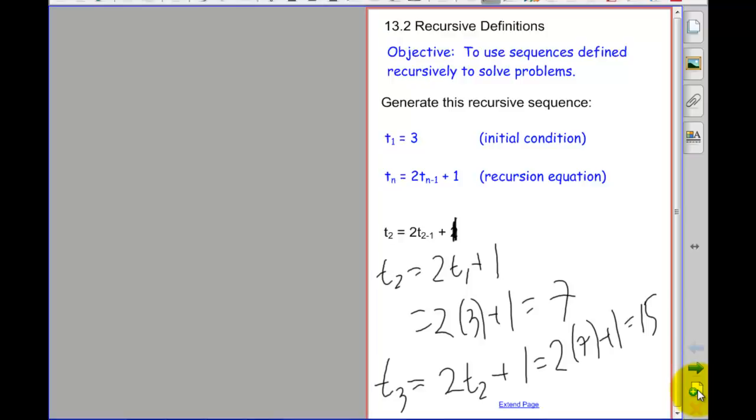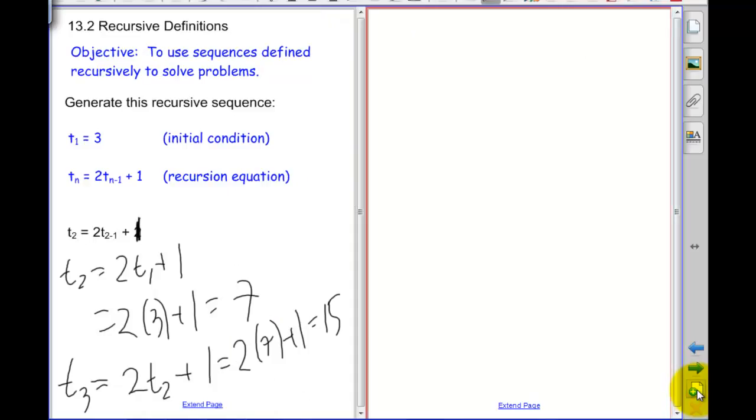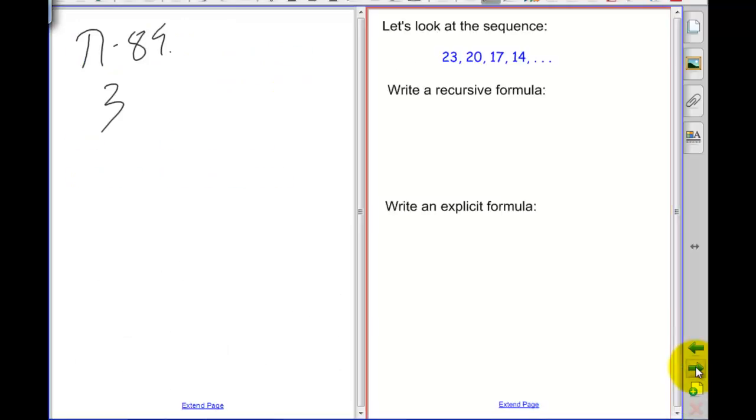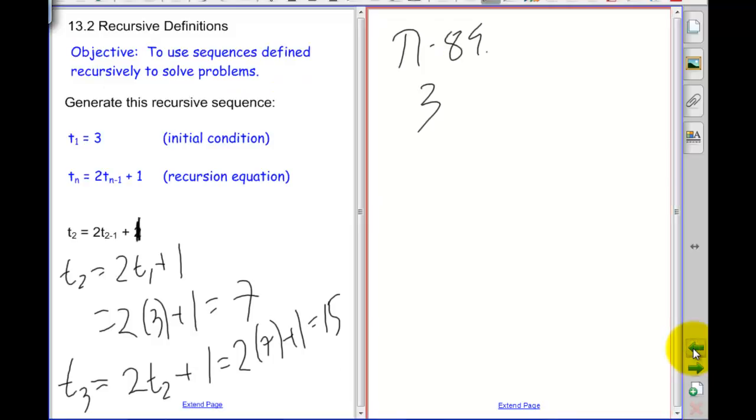Now you can also do this on your calculator very quickly and generate the whole sequence. Let's try that. On the TI-89, you can just hit 3 and hit enter. I hope I didn't put this up here already. No, I didn't. 3 and then hit enter. Now it might seem silly to you, why would I hit enter? I haven't done anything. Well, you want it in the display of the calculator so that now you can do the recursion. So this is the first step, initiating the sequence.